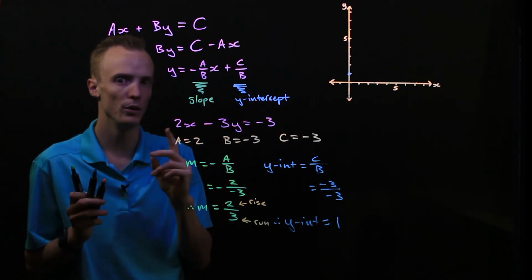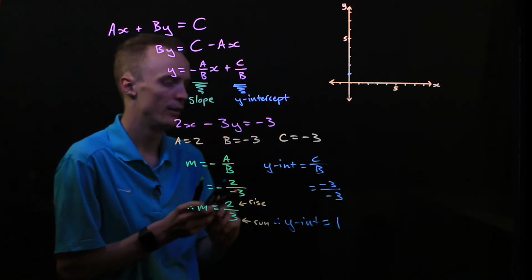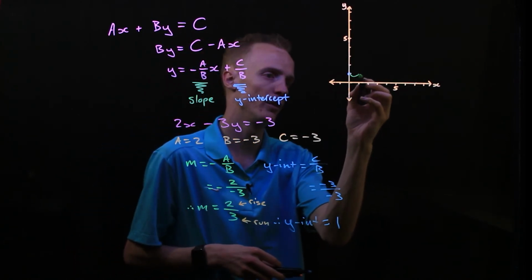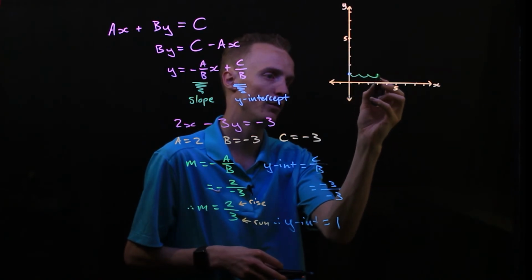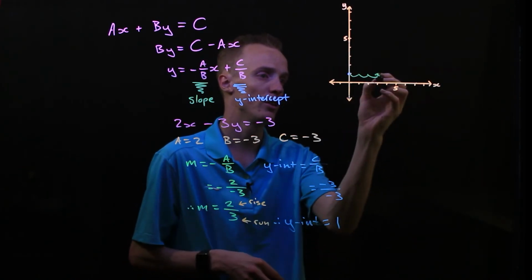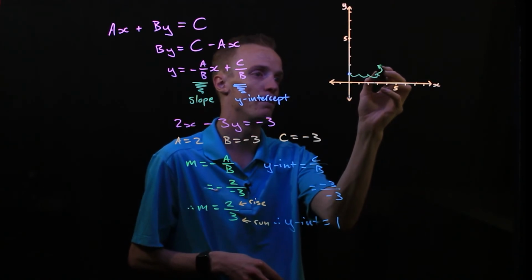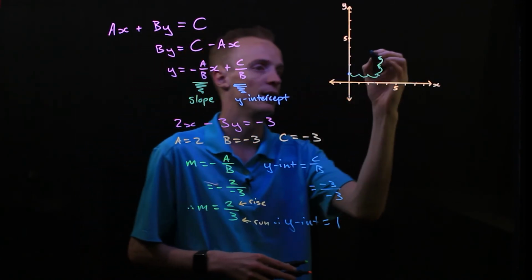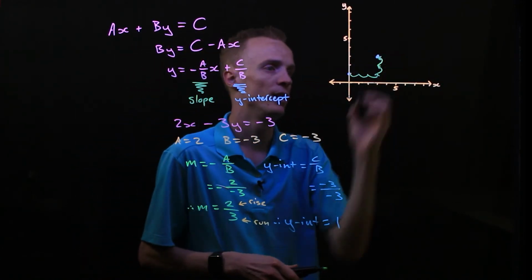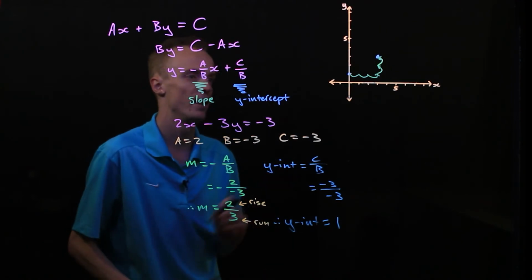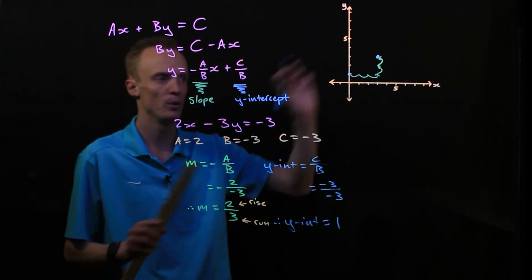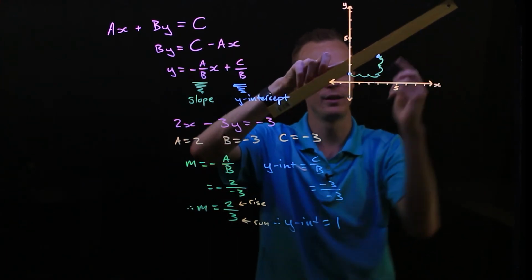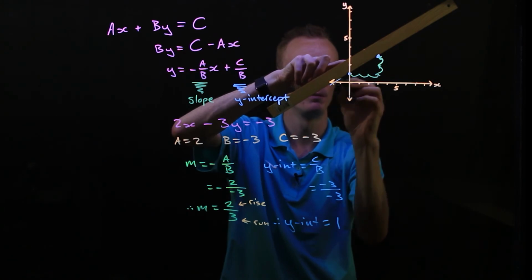So if we can find another coordinate, we can rule our linear line. For 3 steps that it went across, that's 1 step, 2 steps, 3 steps, it's going to go 2 steps up. So it's 1 step up, and our second step up, which is just here. So our second coordinate is right here. And what we can now do is rule a line between these and extend that line to represent every coordinate that exists on this linear equation.